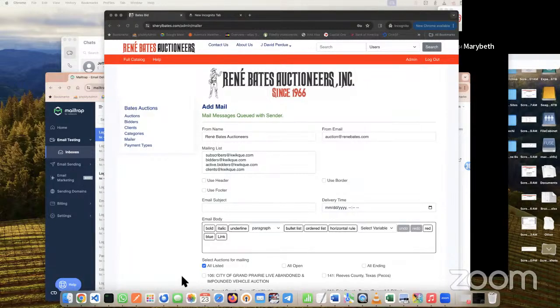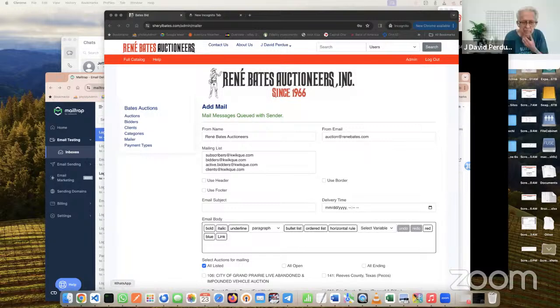And here you choose that delivery time only if you want it delayed. Right. If you want to send it now, just don't put any value in there. If you put a value in there, and it's within the next 3 days, it'll delay the sending for that amount of time. If it's outside of a 3-day window, it will give you an error. If the time is in the past, then it'll send it now.